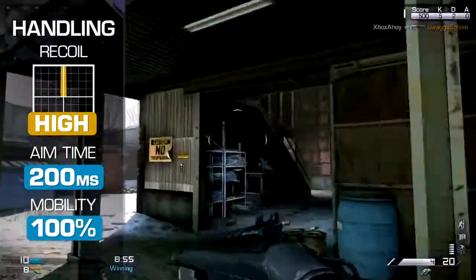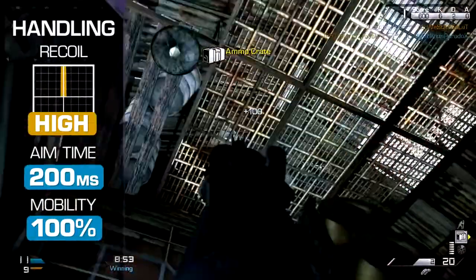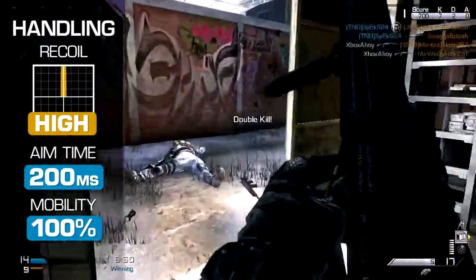Aim time is very quick, at 200 milliseconds, and you'll move at 100% of the base speed, as rapid as the other shotguns.